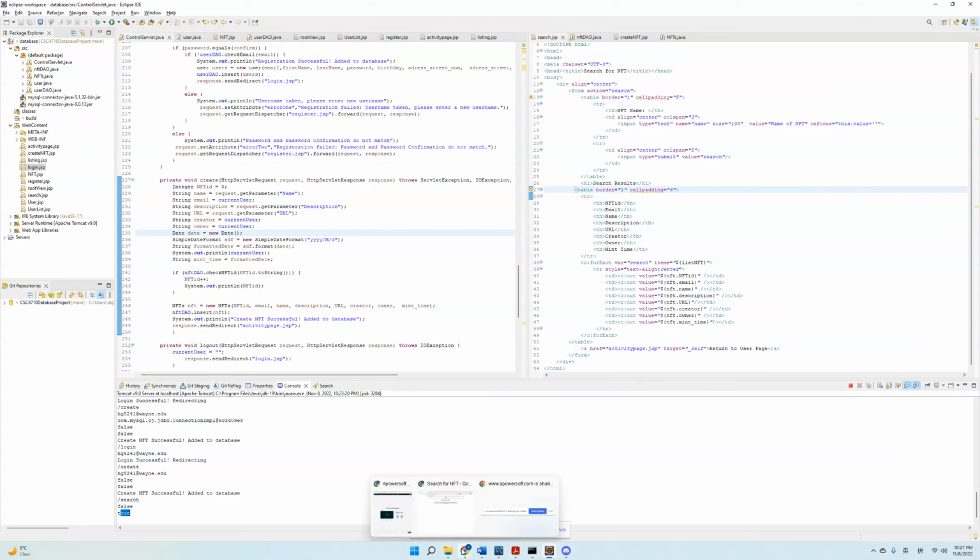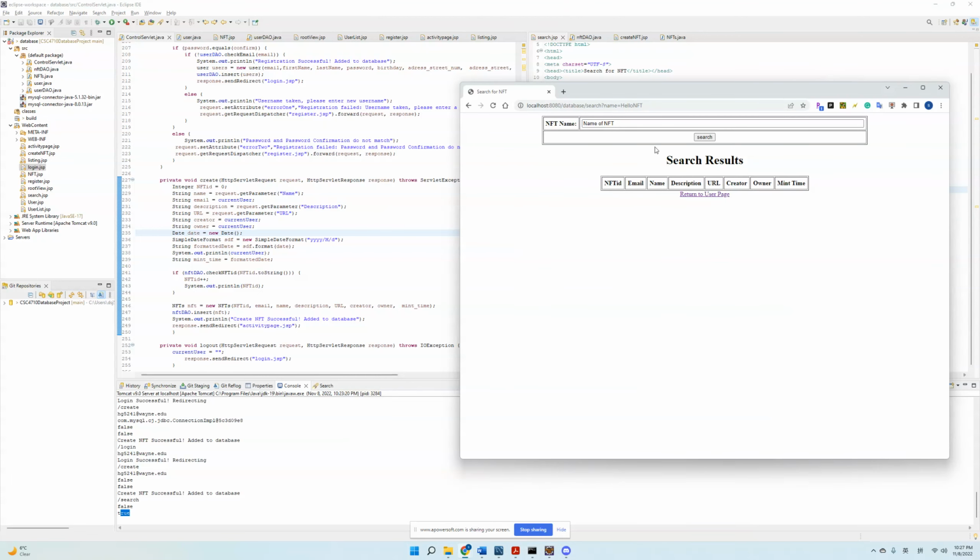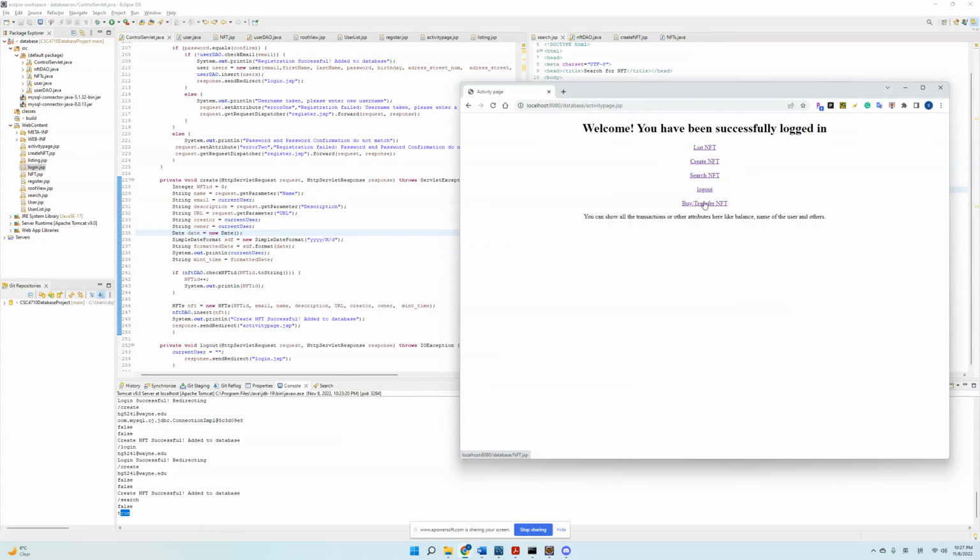However, we're still trying to work on displaying the search result here. It'll be implemented in the later part of the project. So then we go back to the main page.